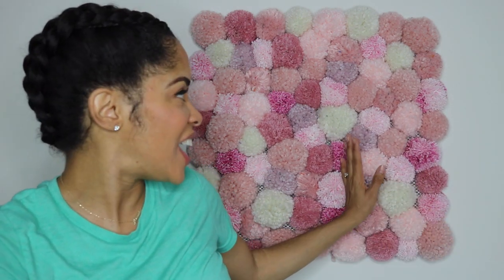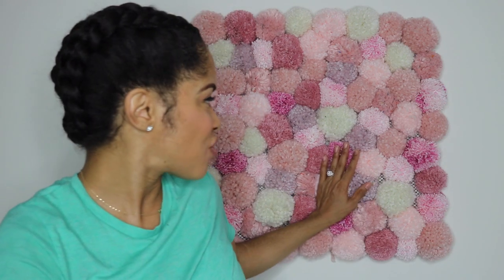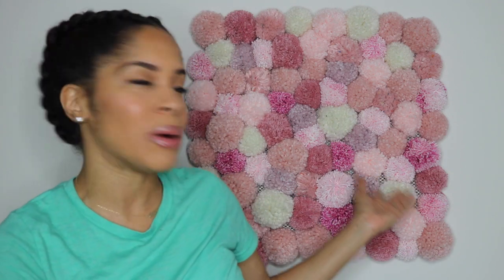With this one it's pretty full — I can add some more if I want to; there are a few little holes, but I liked it the way it was. I use it in my little prayer corner on the wall and I really like it. It's nice as a carpet because it's soft, cute, and cushy, but I actually like it on the wall because it makes a really nice statement — kind of like a knockoff headboard. I thought this was really cute and wanted to share it. Right now we are home a lot and we need to get creative and let those creative juices flow.